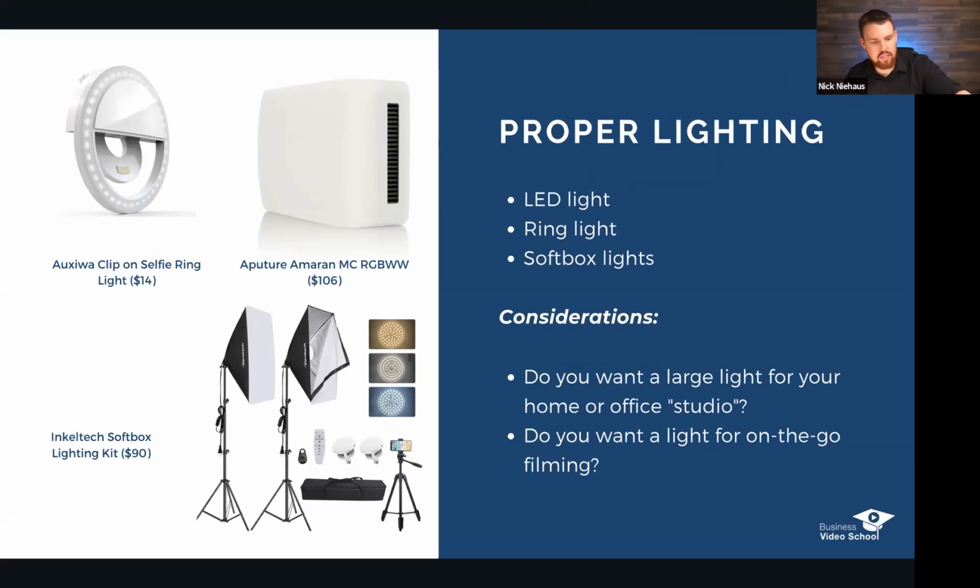But, let me take one more step. I'm going to turn that one off for just a second, and then I'm going to replace it with this light and see how it does. Let me turn it up a little bit. So now we're at about 90%. Okay, so you can see depending on how far I get it away from me and how close it is, it's going to light up my face decently well. Okay, so again, it's obviously not the same size. This thing's about 2.5 feet across. So that's the first thing. Let me turn my other light back. There's always a lot of moving parts when we're doing equipment, right?